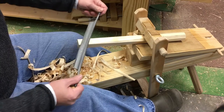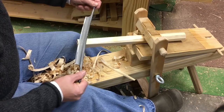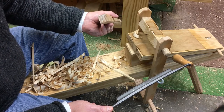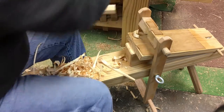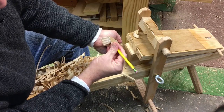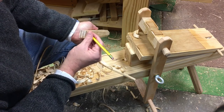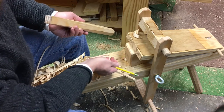Lessen it a little bit, but so what we end up with is that 5/7 square. Now, you could, if you are so inclined, mark out the extents of these corners back up to zero. But it's so little material that I found that it's just as easy to do it by eye. So that's what I'm going to do.